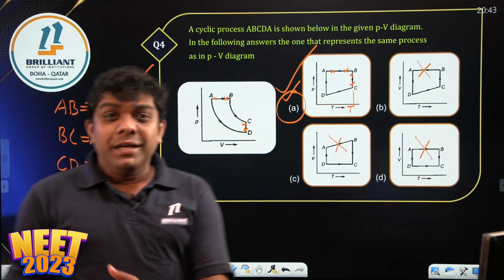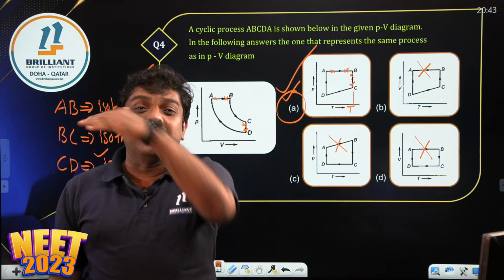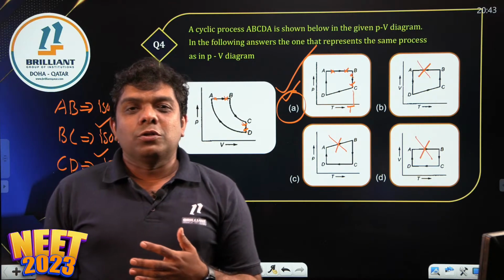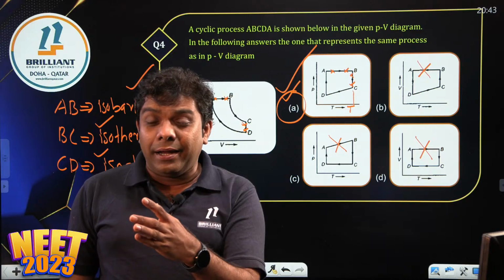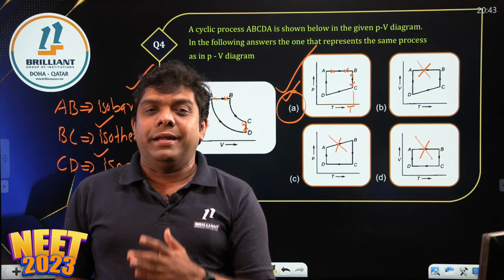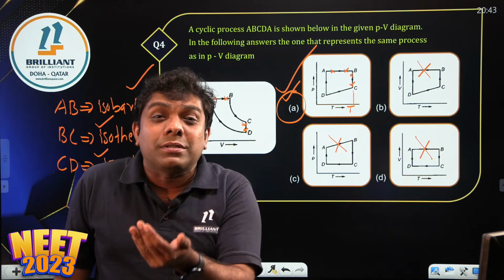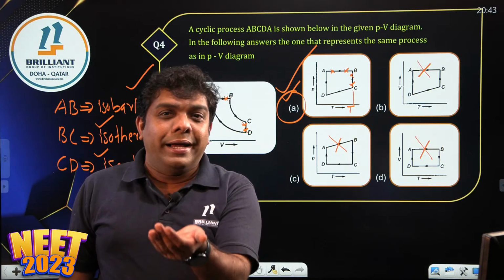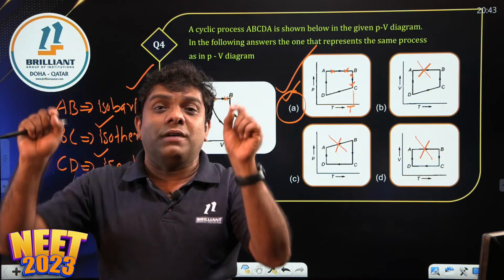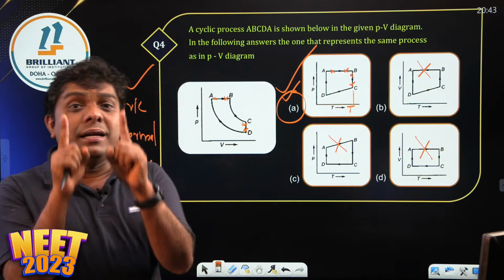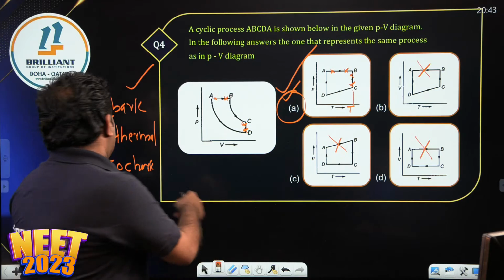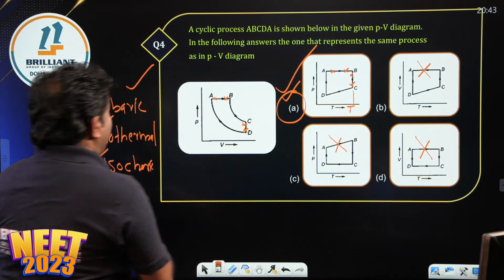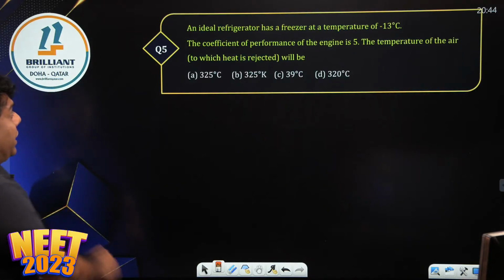I'm repeating, these questions are repeated many times in the exam. They give a PV diagram, or a PT diagram, or a VT diagram, and they may ask you to draw another diagram, or which is the right option for this one. So we have to identify the process. The rest of the work is easy. So we can get the right answer here, option A, the right one that we explained.